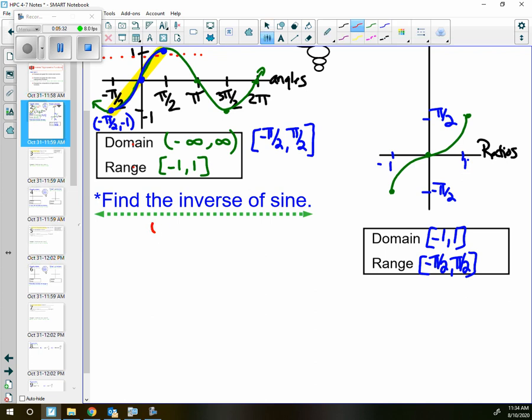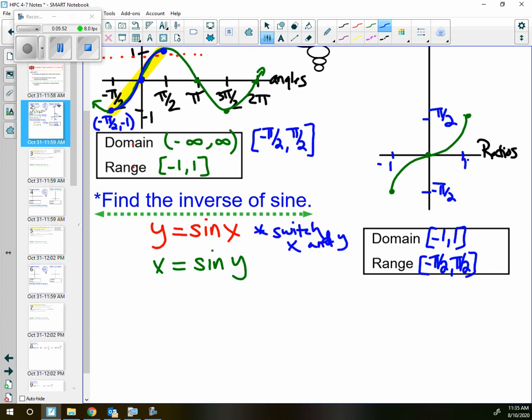Okay, let's talk about how we actually find the inverse equation. Remember, we could do things graphically, which we just did, or algebraically. So if this is my original function, remember how to find the inverse. You just switch the domain and the range, the x and the y, and then we solve for y. That's finding the inverse. And then for convenience sake, we solve for y. And here's what I want to talk about, because that's how we get this inverse idea. We do the opposite operation to undo.